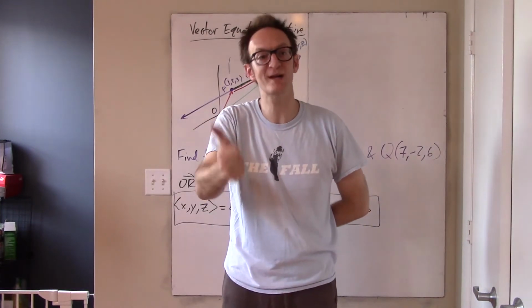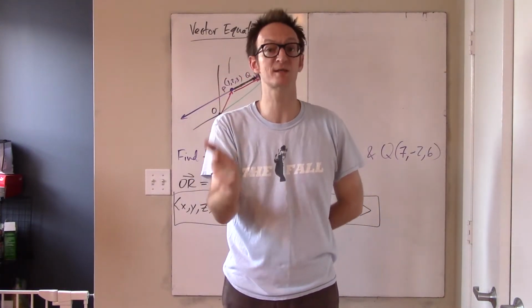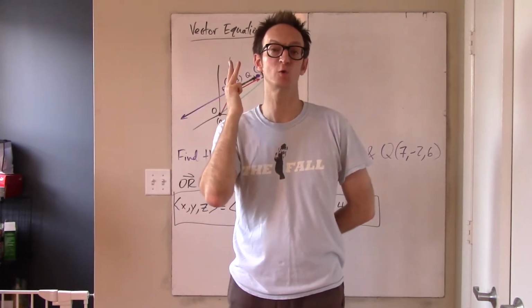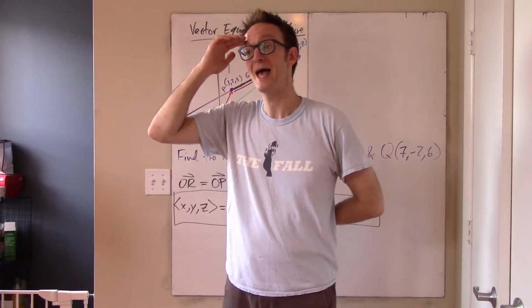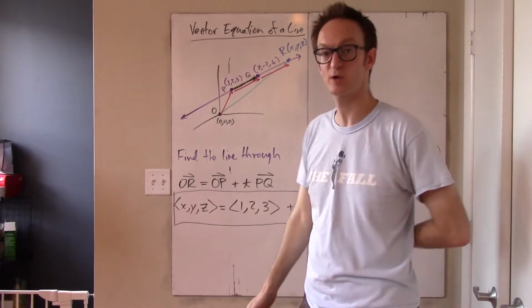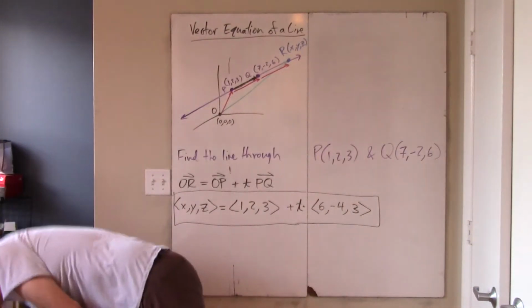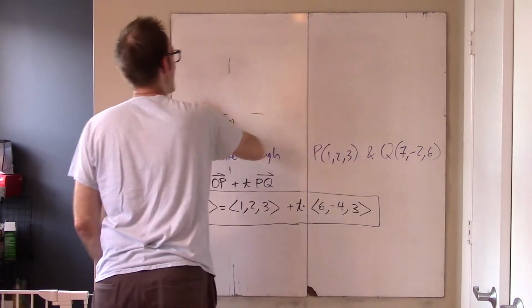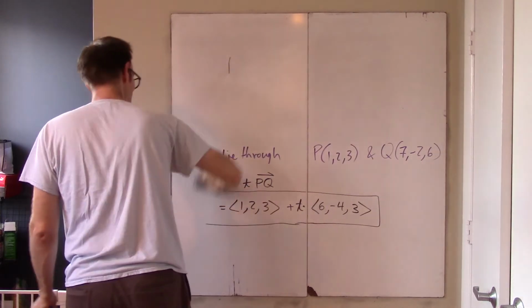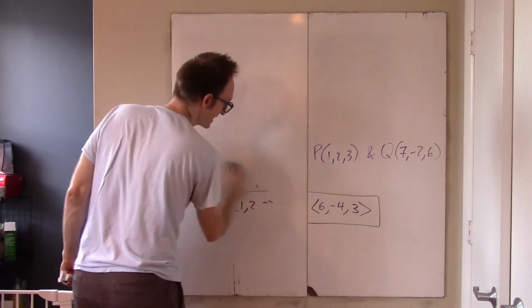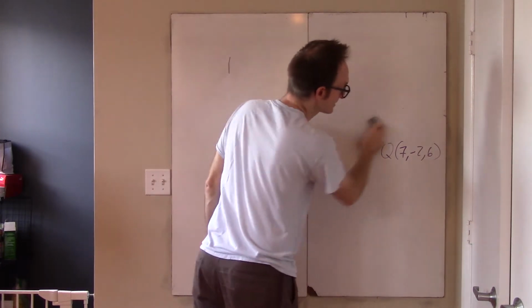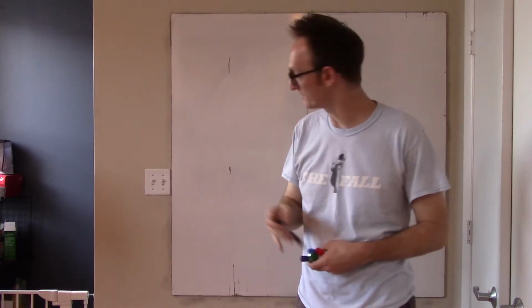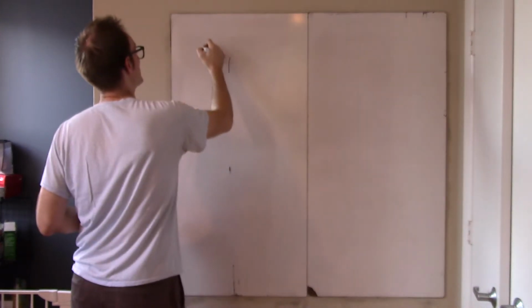How to find the magnitudes of two vectors, how to find the dot product of two vectors, how to find the angle between two vectors, how to find the equation of a plane, how to do the cross product, and how to come up with the vector equation of a line. And then there are some tasks which you maybe did last year, maybe not. For example, a classic task is, given 3 points, find the equation of the plane through those 3 points. I'll mention very briefly how to do that.